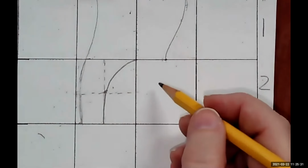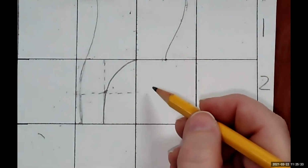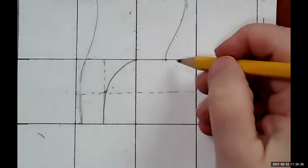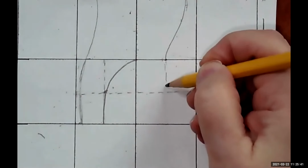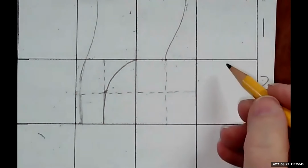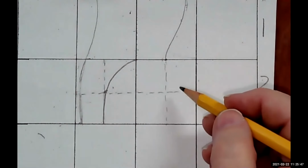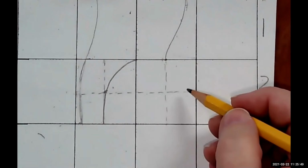Okay. So this is a challenging one. Let's go to 2C and do the same thing. Let's find the middle of this box. And it doesn't have to be exact, but it's going to help because these are kind of the hardest boxes right here. Okay. Woo, this is hard.